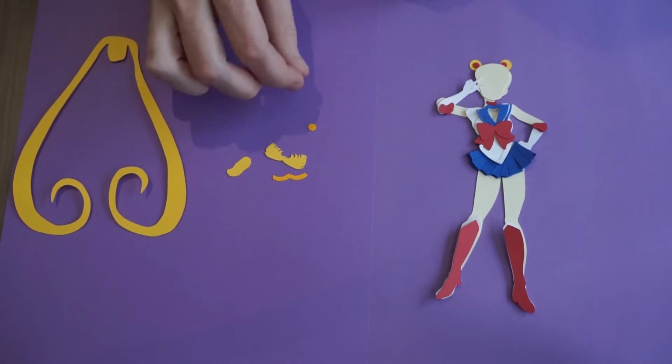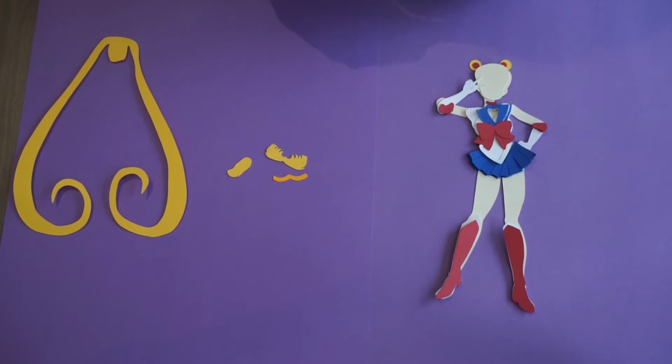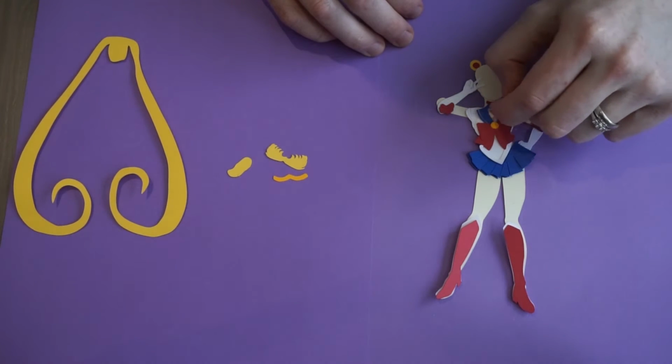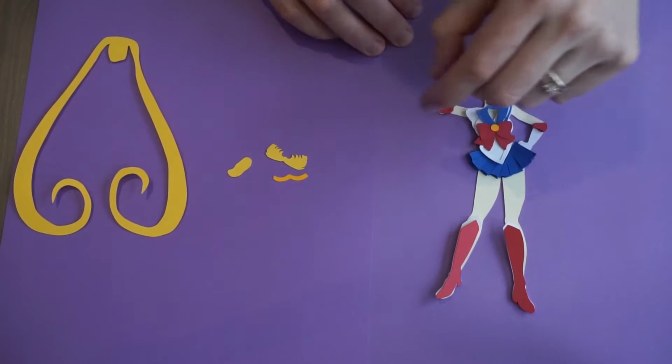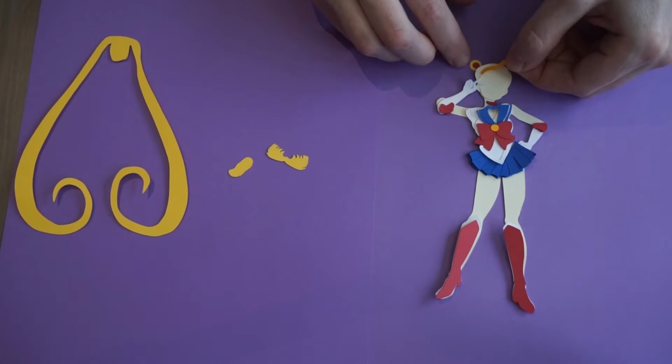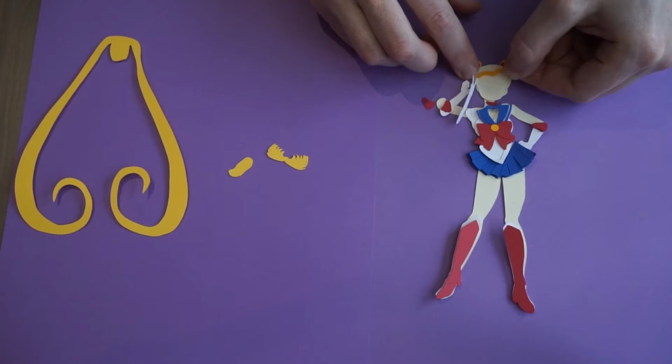We have two orange pieces. One is going to go on her ribbon. So this is meant to be her little brooch. And the last one goes on the crown of her head. So this is her tiara.